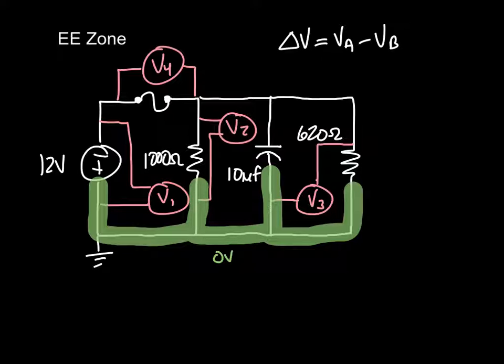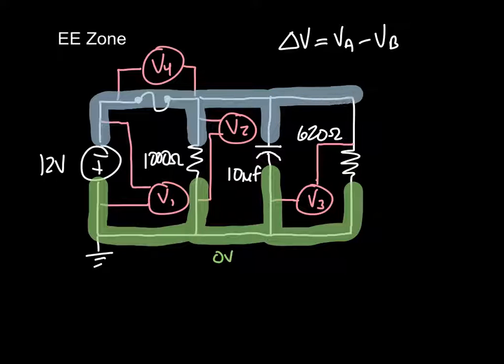Now let's talk about the circuit above that. What do we see here? If we know the current should be traveling in this direction, and we start at ground, where we're at 0 volt potential, and cross through the battery, we should jump by 12 volts. So everything here, which I'm marking in blue, should have a 12 volt potential.